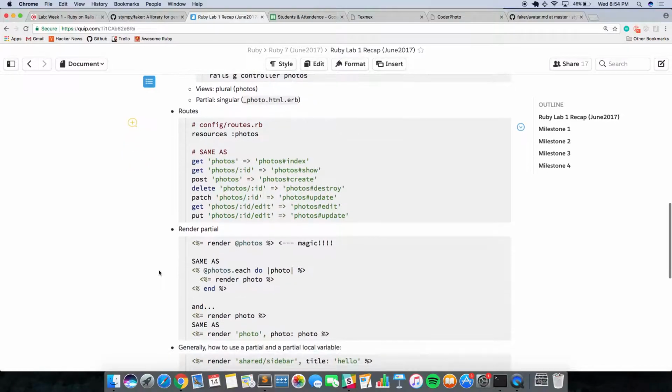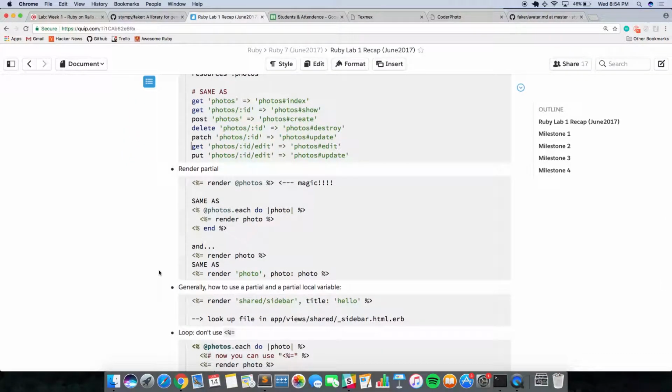We also experimented with partials, and you see here that there's multiple ways of doing the same thing. This is, again, with Ruby and Rails, a lot of times there's many ways to do the same thing. So you could have a loop like this, where you say, for each photo, go ahead and call the partial, render it. There's also Ruby magic, and so there's a shortcut for everything. You can even just go ahead and with one line, just say render it, and if you already have the file named correctly, it'll know how to pull it up.